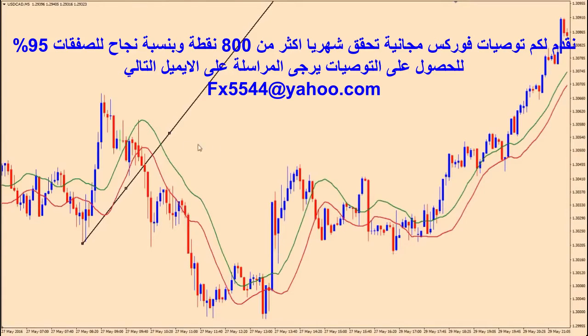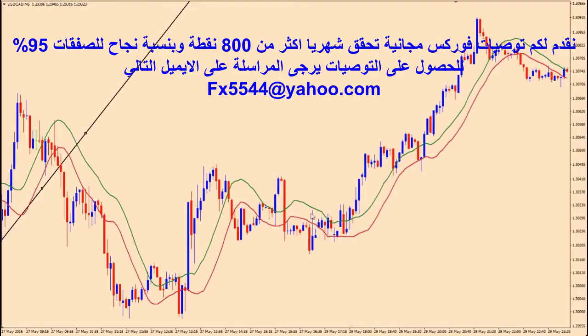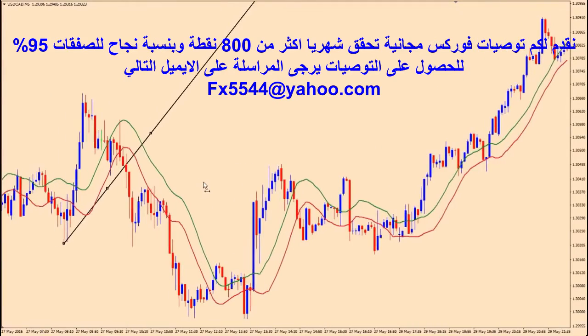Now, one thing I want to point out is the best time to use this is the most volatile time of trading. And for this cross pair, it's like 7 a.m. to noon, somewhere around there, 7 a.m. to 1 p.m., something like that. Once you get into the afternoon hours, you're getting very, very small movements typically. So you really don't want to trade in those times.